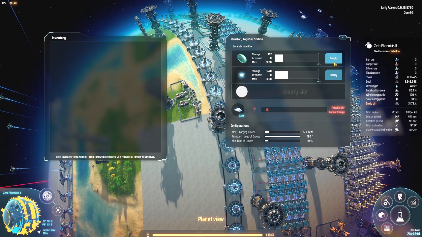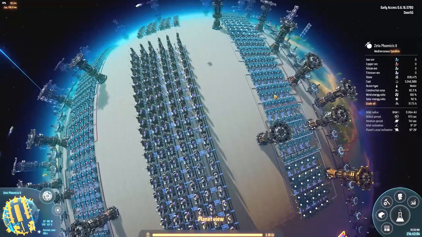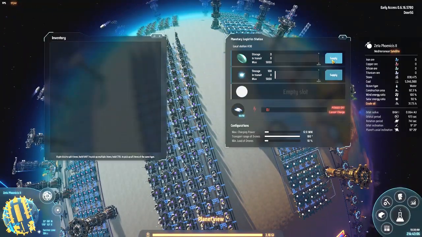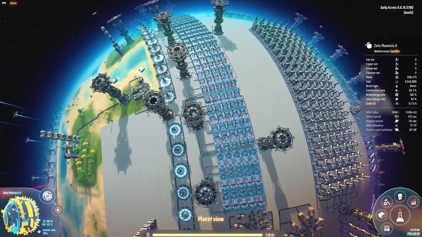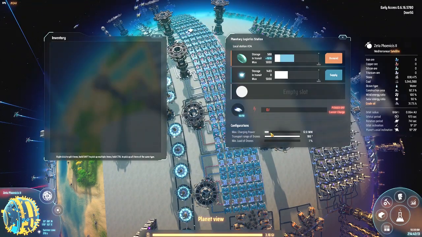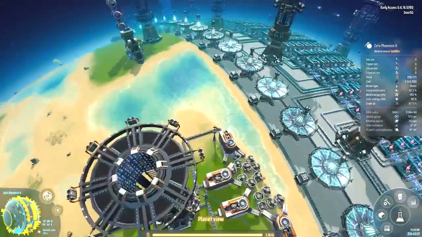We're going to have this one set to demand. We'll leave it on 5,000 just for the time being. I'm not too worried about that. That's going to be bringing stuff in too. Let's go ahead and max that out. Let's do 1% drones on this side as well. Oh, you know what? We don't have any power on this guy. We'll fix that in a second.